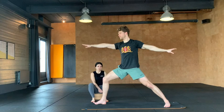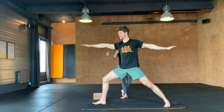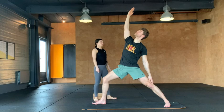Pushing the back foot strongly into the floor, squeezing the glutes, opening the hip up, stretching the arms out. Now the legs are going to stay exactly the same. We're going to breathe and bring the upper body to the back, stretching the front side up. Beautiful. Still nice deep breaths here.